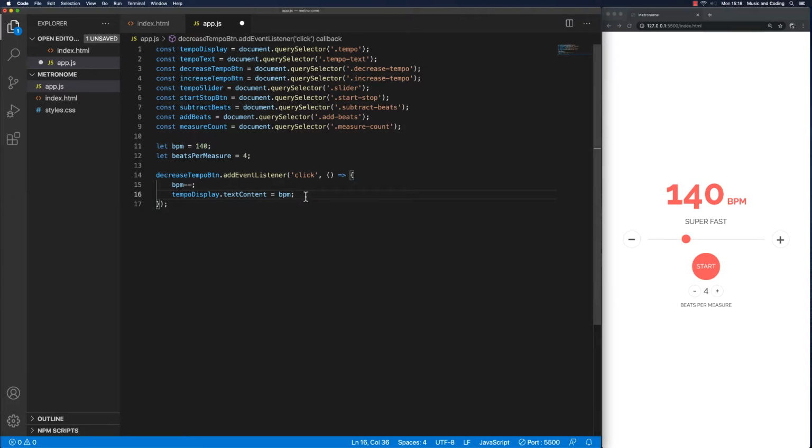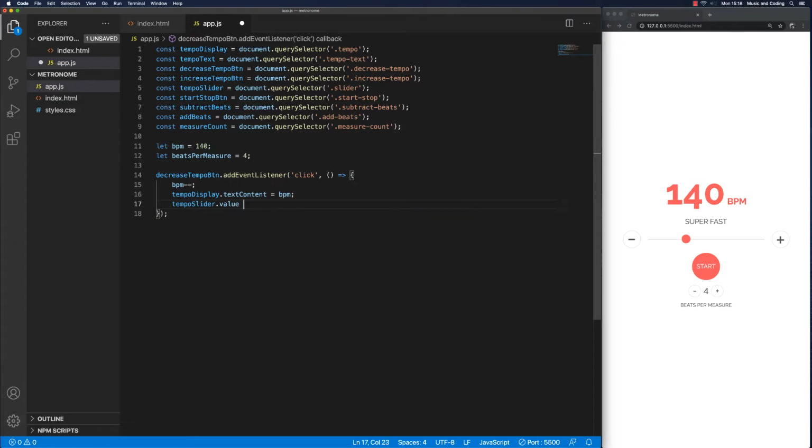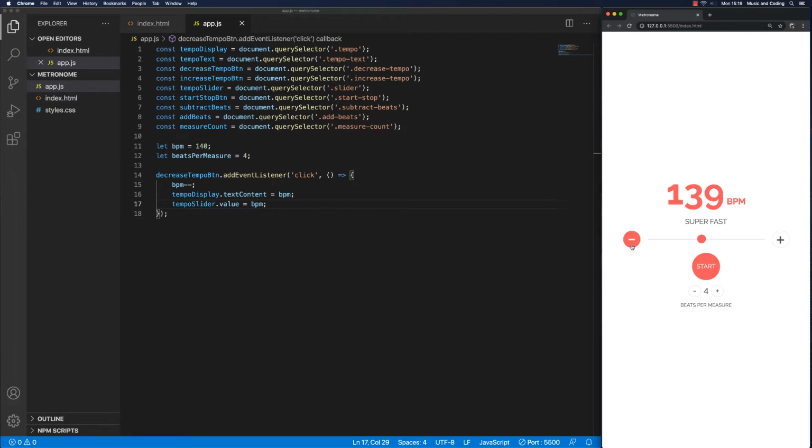So we're going to update that one as well, and that is going to be the tempo slider that we got right up here. That one we're going to set the value. So the value is going to be equal to BPM, of course. Okay, so when I save this here, when I click this one, we should hopefully see that this one starts to move around.